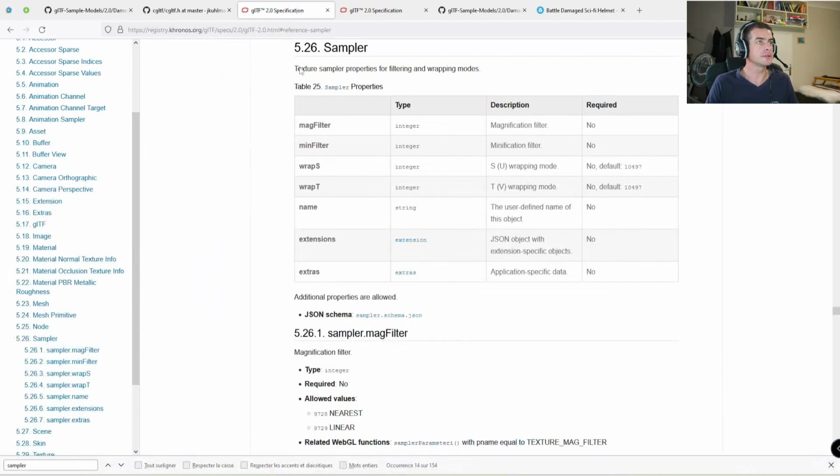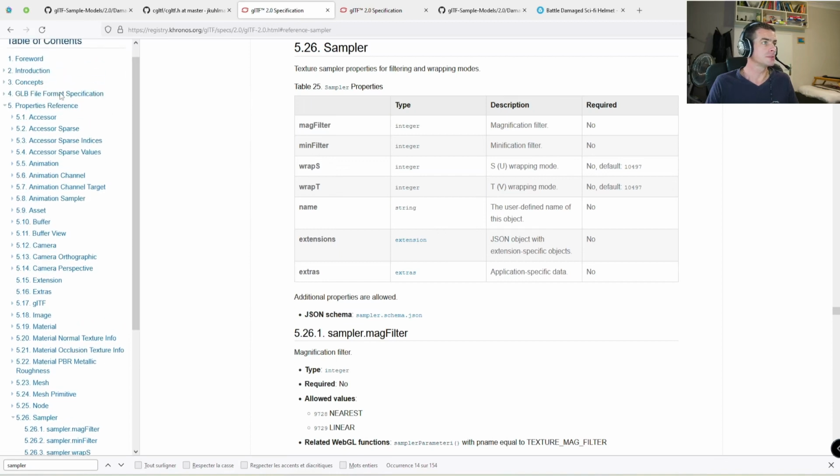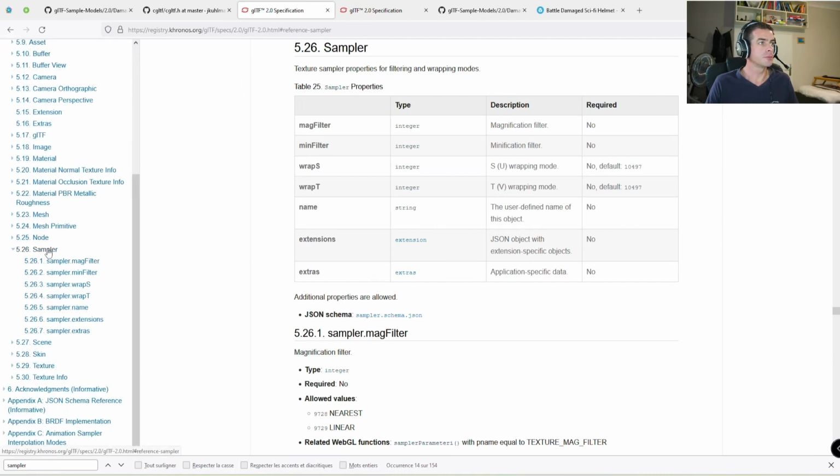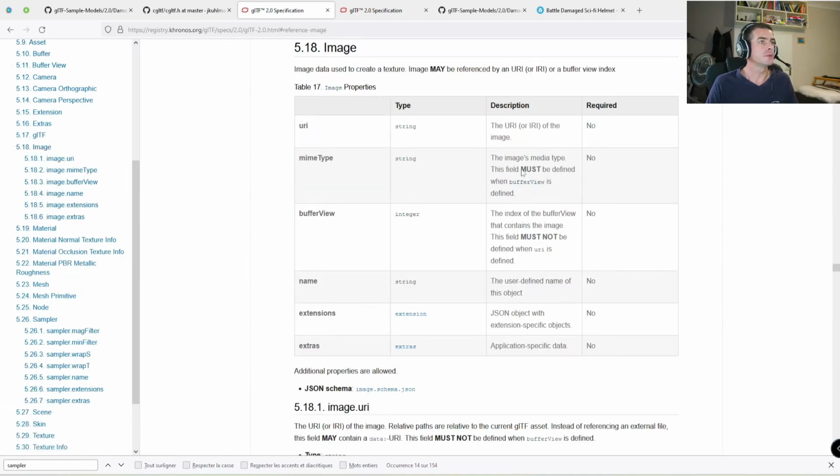And by the way, concerning this, if you need details concerning the GLTF specification, you really want to have a look at this page, the specification page. The part which is very interesting is the properties reference. For instance, if you go into sampler here, you would get this description, and you clearly see that none of those elements are actually required. So you could just have those not specified at all, and you get a default sampler. Same thing for the image: you will see that the name is not mandatory. So you could really have an image without a name.